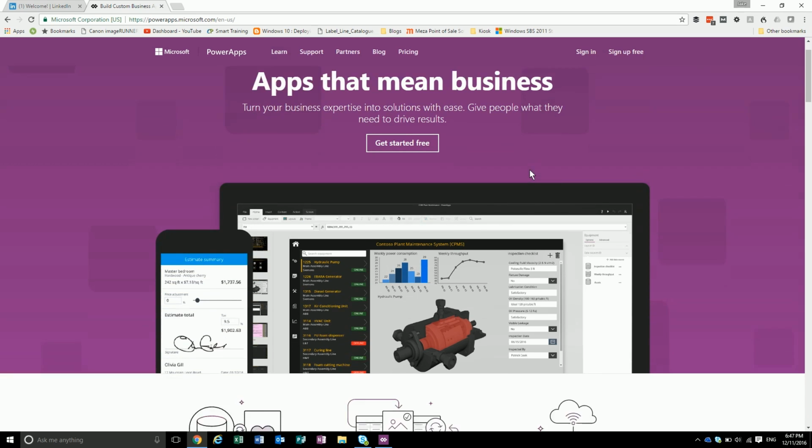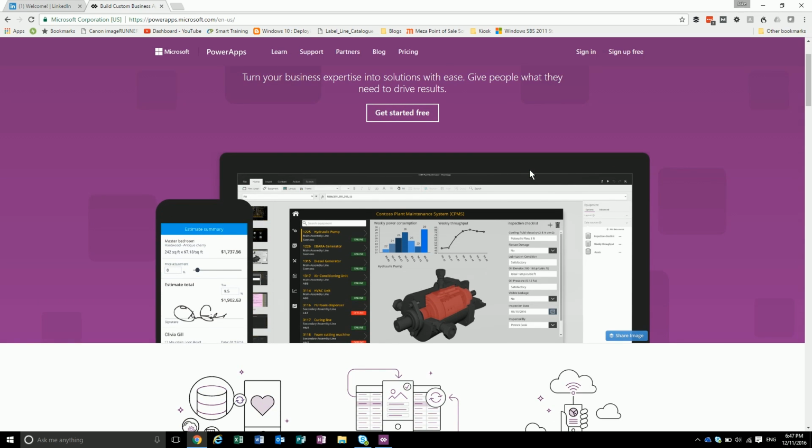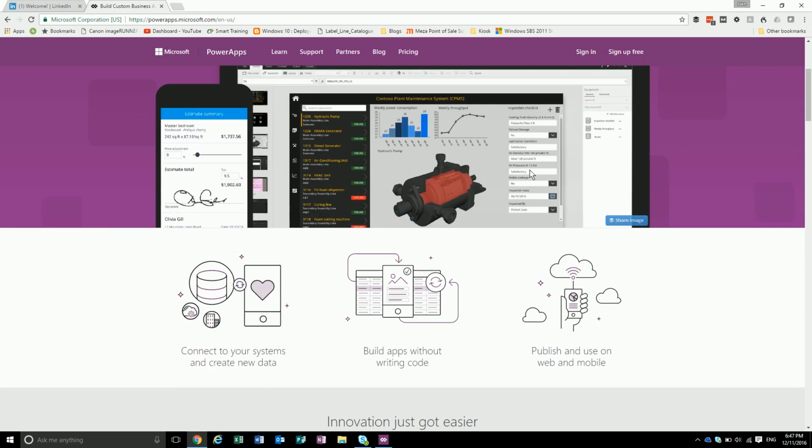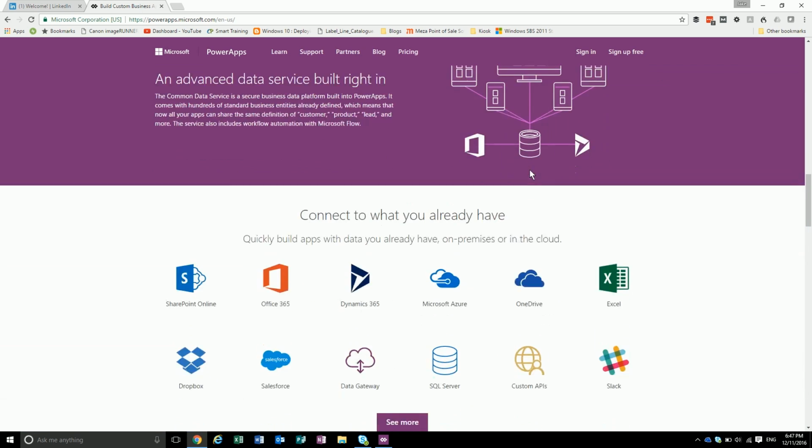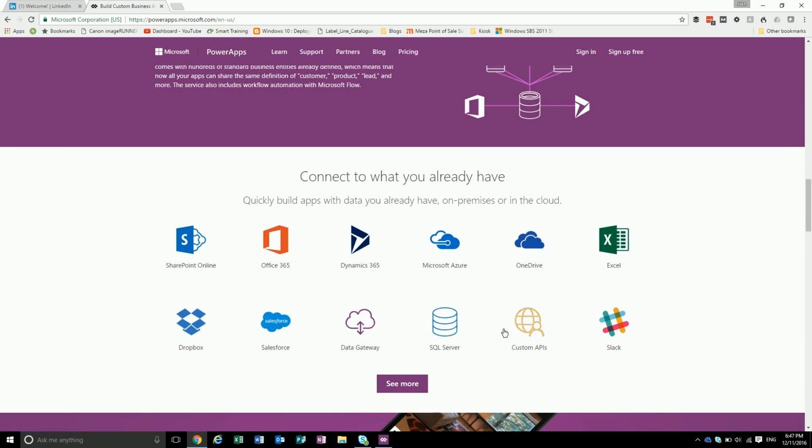What it is, it's a little application builder that will make mobile apps that can integrate with your data. So your data can be in many different places. It can be, if I scroll down a bit more, in all of these places. You can just have an Excel sheet, you could have a SharePoint list, and you can connect them all together and allow people to input data from their phones and also get data from their phones. So to get PowerApps, you just need the Microsoft account or an Office 365 subscription.